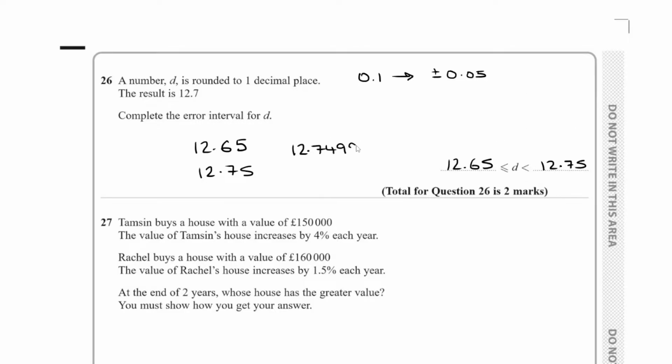So it doesn't technically include 12.75, but what it's saying is anything slightly less, because the problem is technically it'd be 12.749999, like to infinity. And I can't write that many 9s down. It would take me too long. So that's why they've put just less than 12.75, not equal to 12.75, just anything less than that. So it's just whatever they've rounded it to, you take half of that. So half of 1 decimal place above, half of 1 decimal place below. So the original number was somewhere between these 2 values.